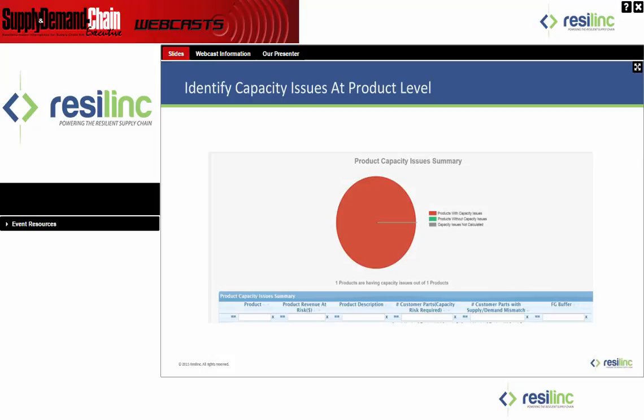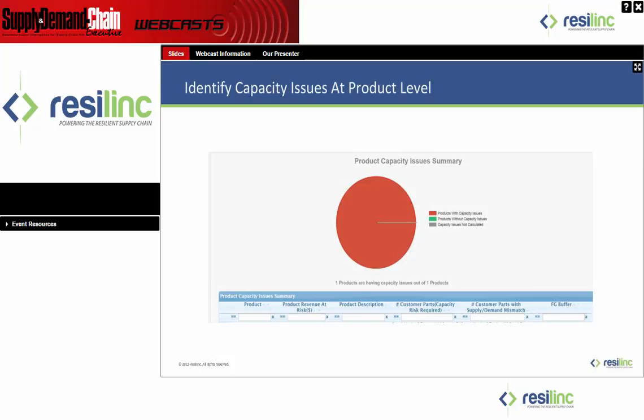If you recollect, I had mentioned earlier that we collect information from you about your products, your bill of materials, your internal part numbers, your manufacturing part numbers, etc. Our software actually connects all that together. So while we are collecting capacity information at the supplier and manufacturer part number level, all of that information gets rolled up, so now you get an understanding of the risk at your product level as well.